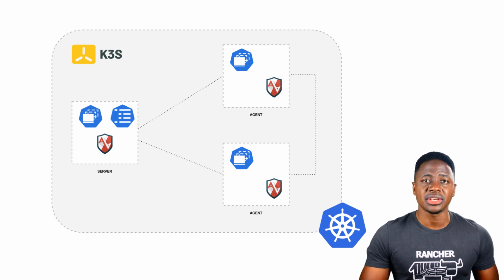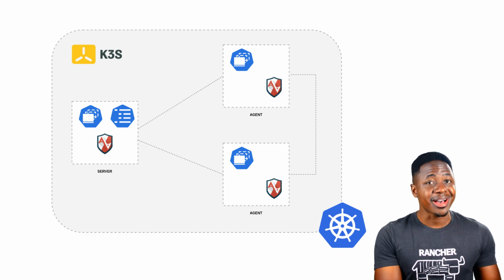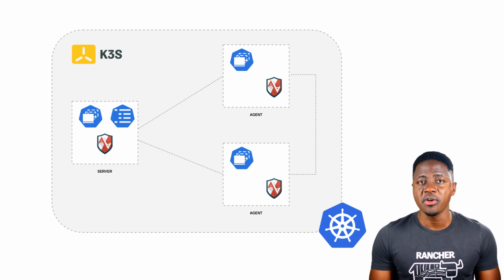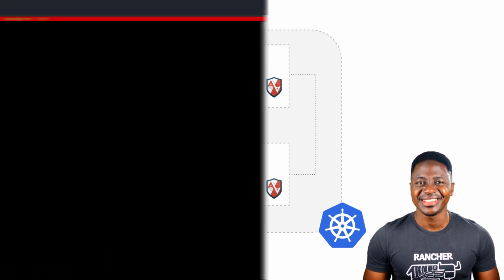Daemon sets are pods that are scheduled to run on every one of your nodes, and config maps are used to store configuration data in your cluster. So the config maps can store the AppArmor profiles, and the daemon sets can be used to load these profiles on all your nodes. Let's take a look at this in action.